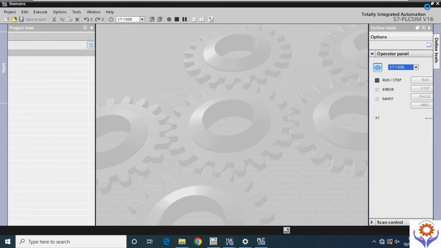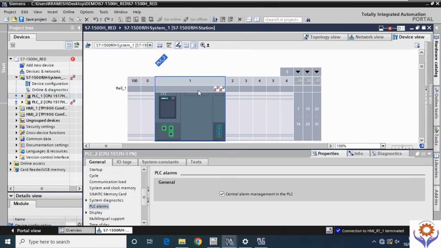Okay, once the simulation looks like this, you can select run, and it will run automatically. See, just like here, power on this simulation mode.